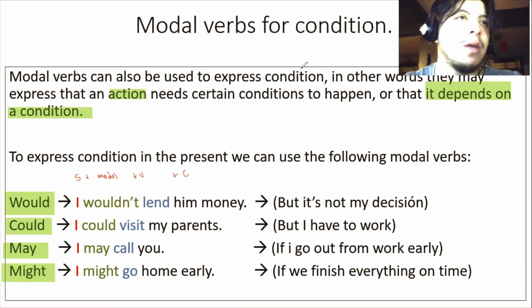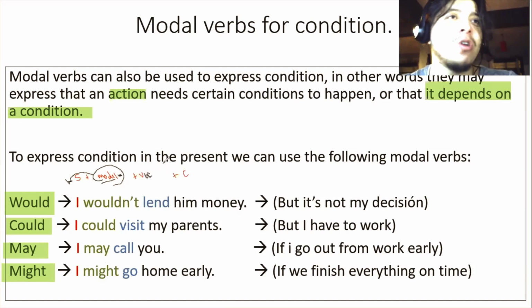And we know that there are some implications there. If we want to make a negative statement, the modal verb takes the negative. If we want to make a question, the modal verb switches positions with the subject. We know that when you are using modal verbs, the verbs are always in the base form. So that means that you never conjugate the verb, okay? The verb is just the way it is.